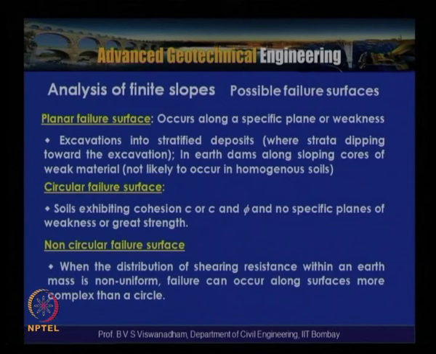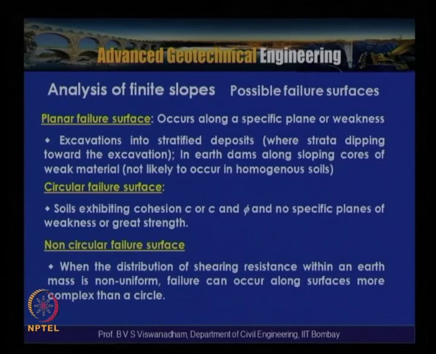In the previous lecture we understood the different types of slope failures and causative factors for slope failures, and we also discussed infinite slope stability analysis methods. We also discussed that there are two types of slopes predominantly: infinite slopes and finite slopes. Finite slopes are, to the maximum extent, man-made slopes, and some hill slopes can also be called finite slopes.